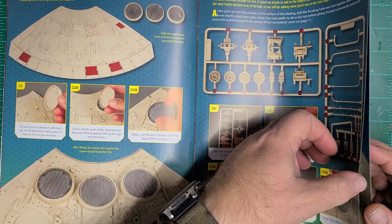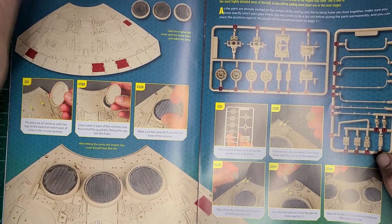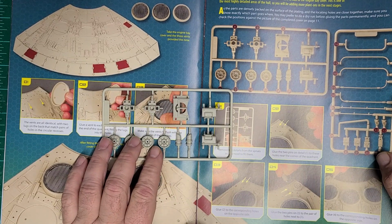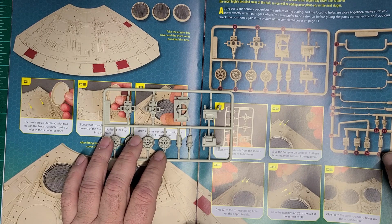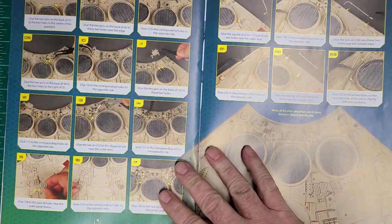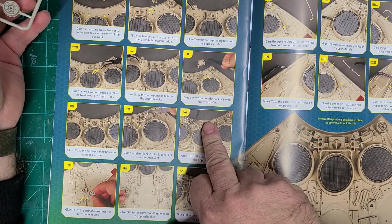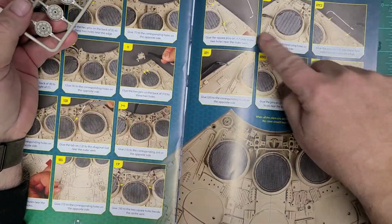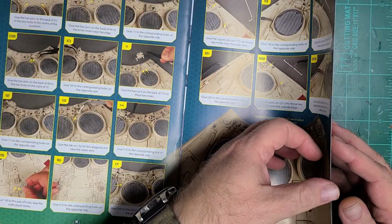So let's just kind of look. So first thing we're going to do is we're going to mount these three. Then we've got these, looks like. These will get mounted in the corners. We have a total of 4, but I'm only seeing 2. Oh, then we have some here. All right, then we're going to be putting on some of these pipes. So when we get done, it's going to look like that.